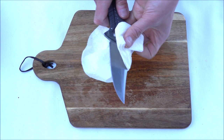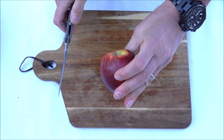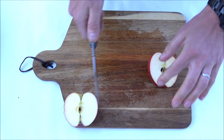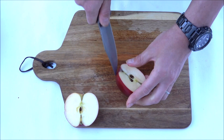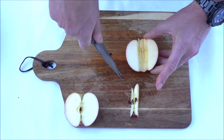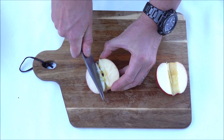Now we have two fruits left. One is an apple and the other oranges. So let's go with this red apple now. With a thick knife like this, I'm thinking it might break the apple apart rather than cut it apart, but it actually did not break. It is nicely cut here. Now we're gonna try to remove the seed house without breaking the entire apple apart. That might be a little bit of a challenge, but we actually managed to do it. It's not much of a seed house, but I'm gonna remove what little we have.